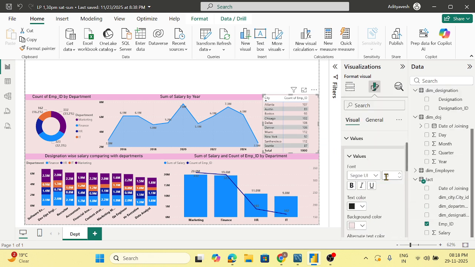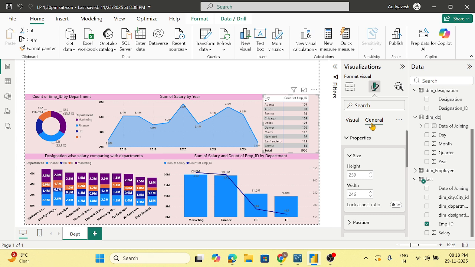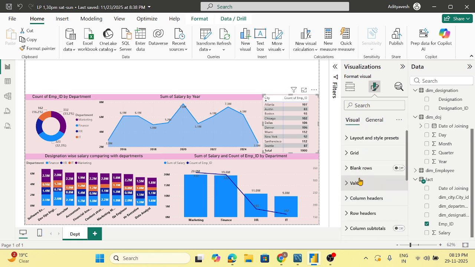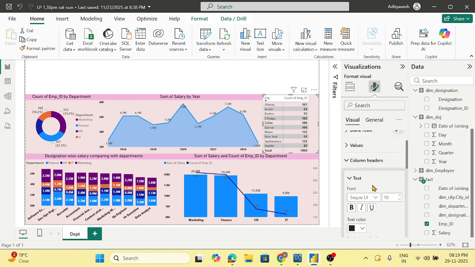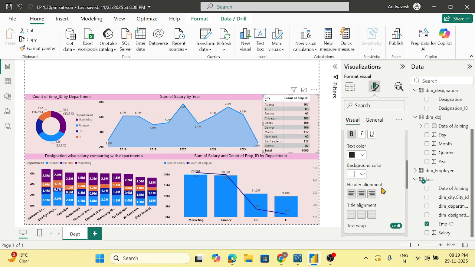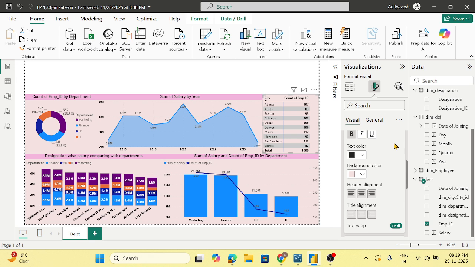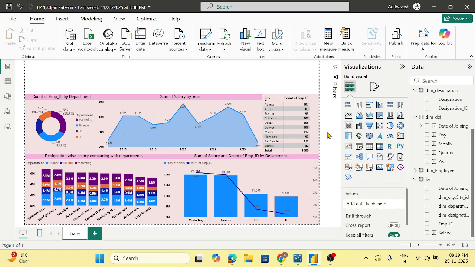Now you can understand, see, all this takes a lot of time and all. Then we have title, I mean the columns, column headers, they have to be bold. Color is fine, and background color again I want this to be with this color. Okay, no, one second.